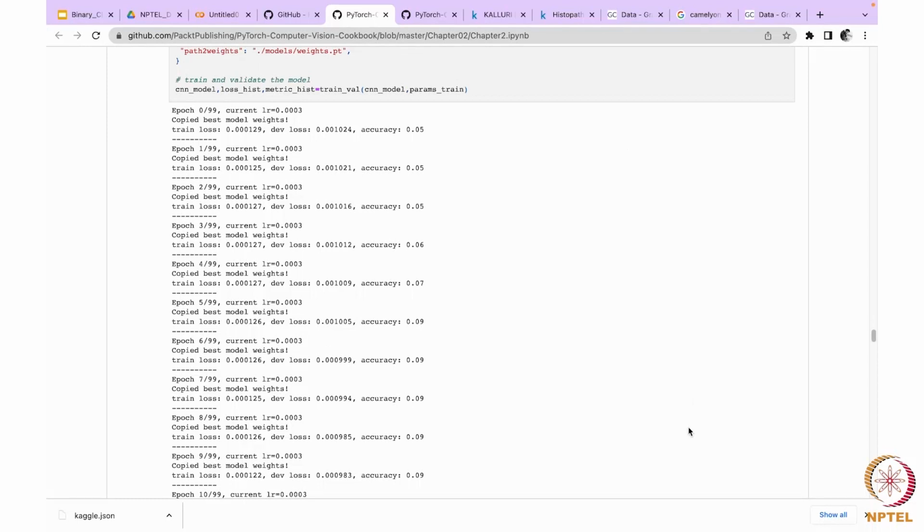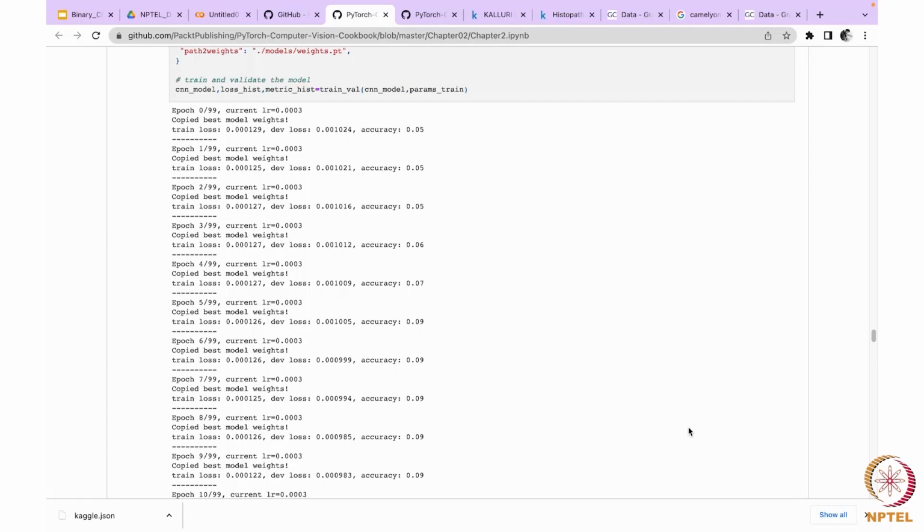Sometimes, as I told you earlier, we use a learning rate schedule. We reduce the learning rate if there is not much improvement in the model. At that point, once the learning rate is reduced, I will use the best model weights up to that time. Suppose after 50 epochs the model has reduced the learning rate to another value.